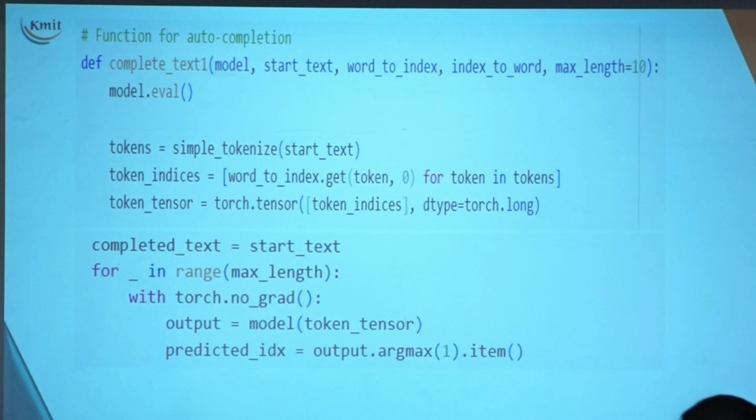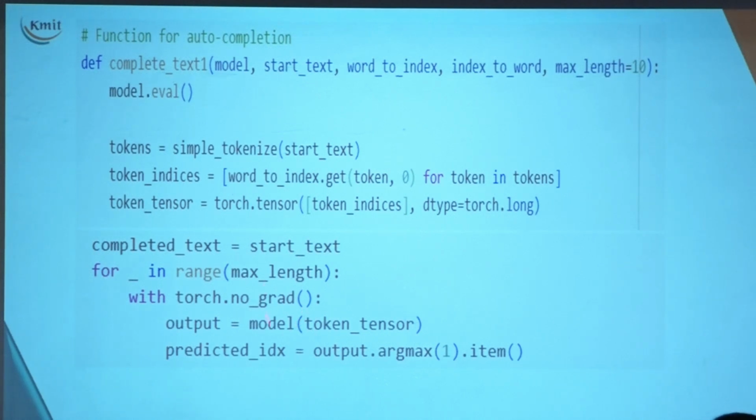Are you understanding? For that reason, you can see here, for _ in range(max_length). This underscore means I am not using any variable to name that loop, like it's for i. Okay, so here it is for underscore in range of max length. Max length is how many words you want to auto complete. For that many words, you will be running your model in a loop. So with torch.no_grad, again, because it's my prediction, my testing. In testing you will not calculate gradients, as it is an unnecessary wastage of memory and time to compute gradients. That's the reason to avoid that, with torch.no_grad.